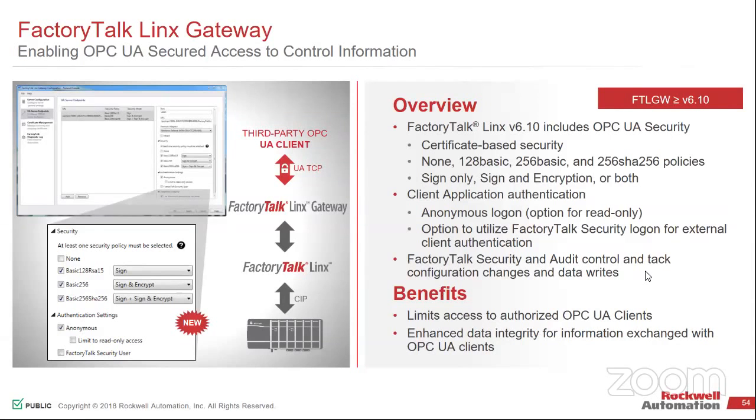So when we look at the diagram on this, we have our Logix controller down at the bottom. Going back to the very first overview slide of the FactoryTalk portfolio, that's going to be that bottom left corner here, CIP communication. This will go up to FactoryTalk Linx and into the FactoryTalk services, where it will then grab FactoryTalk Linx Gateway and come out OPC communications back out to whatever the end device is. And so we now have a way to get the data securely from a controller out to another data source or client.